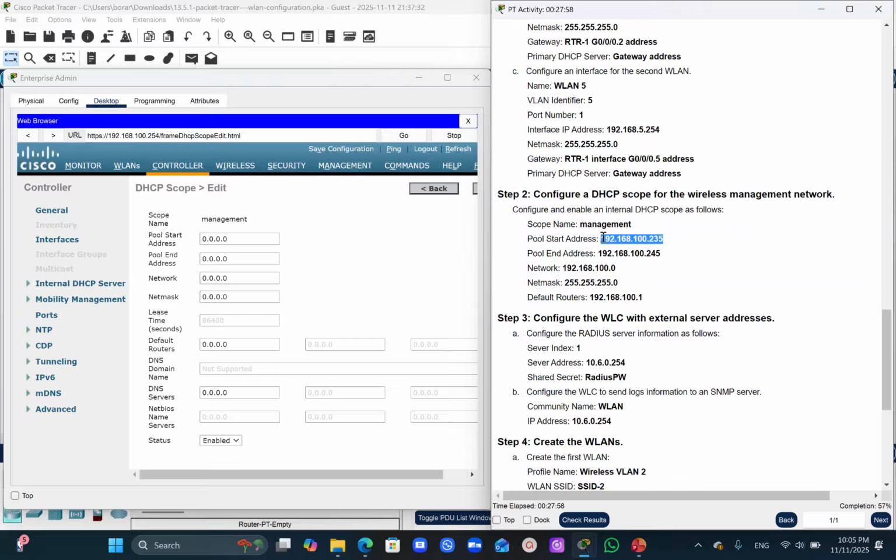So the start IP will be this one. The end IP will be this one. So it looks like it allows us to connect 10 devices. The network IP will be, let's copy all this.